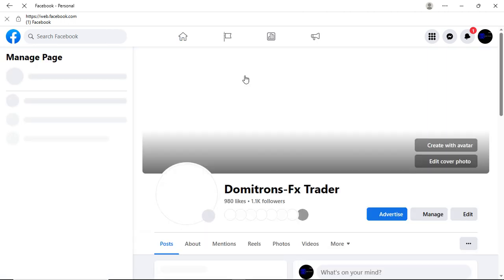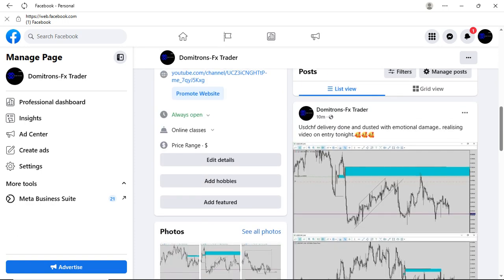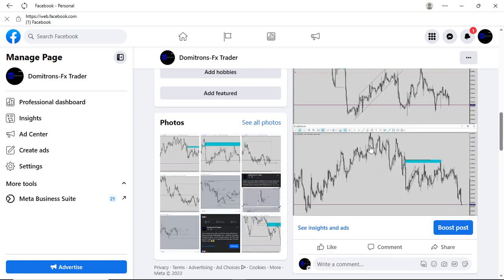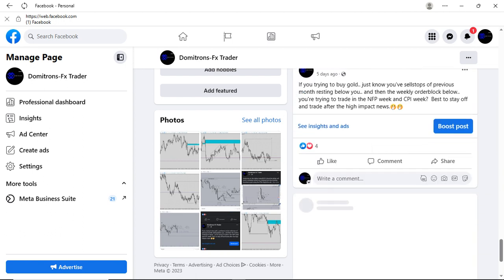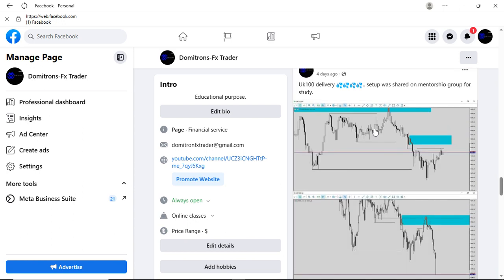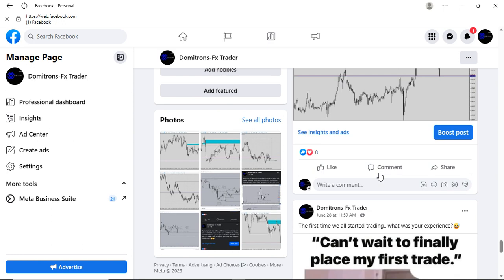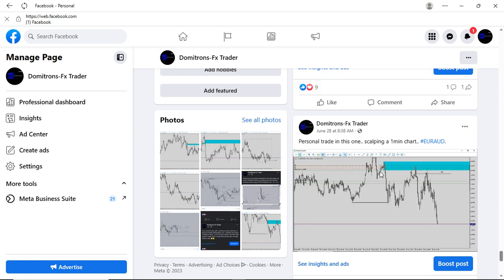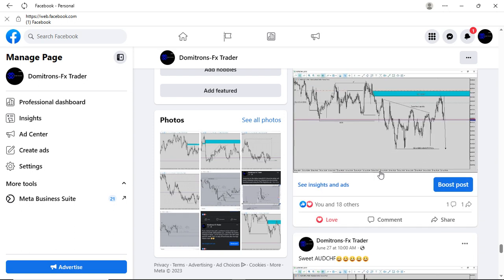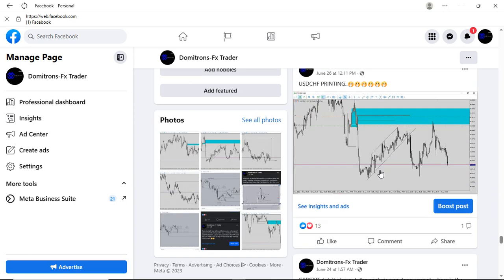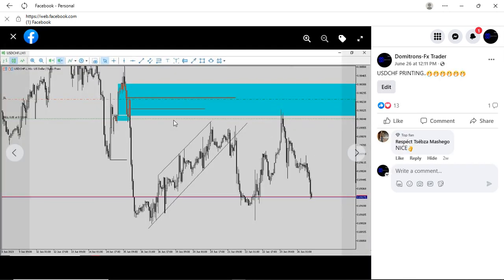So let's go to the page, and right here, this is USDCHF. I posted it just now, 10 minutes ago, but the first time I took the trade was in the month of June. We have UK 100 right here already. So we look for USDCHF, and that was done last month. So we actually get to look for it right now, not too far from here. This is the USDCHF right here on the 26th of June.